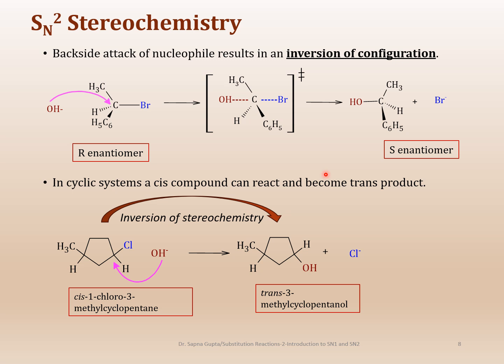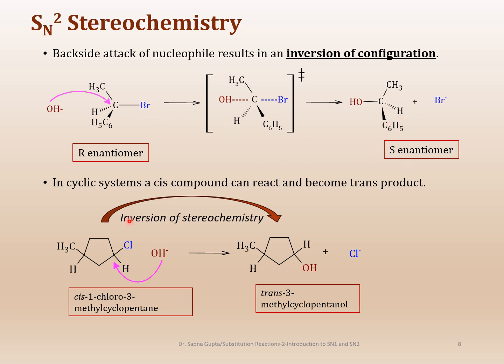So SN2 stereochemistry, I just want to mention again that there is an inversion of stereochemistry. So I'm writing this again to show you how the inversion happened, but I've explained it to you before. Also think of it as a flipping of the umbrella. So when the OH, or the nucleophile, attacks from the back side, it just flips the umbrella to the other side and you end up getting the other enantiomer, if you have a chiral center. If you don't have a chiral center, it's not a problem, right? Because you don't have any configuration. But only if you have a chiral center, then you're going to get an inversion, okay?